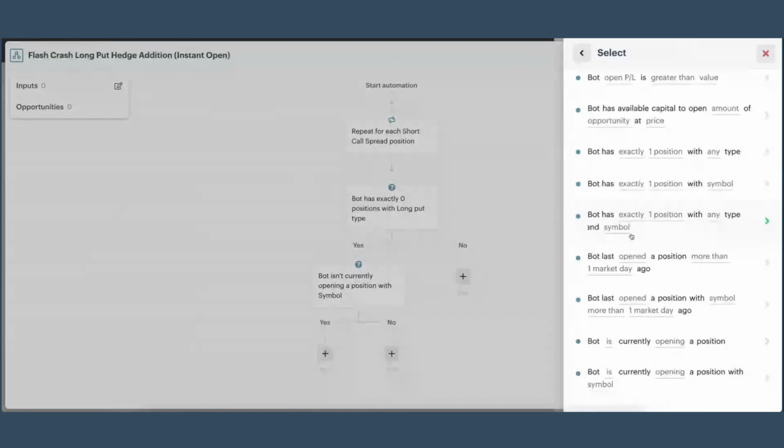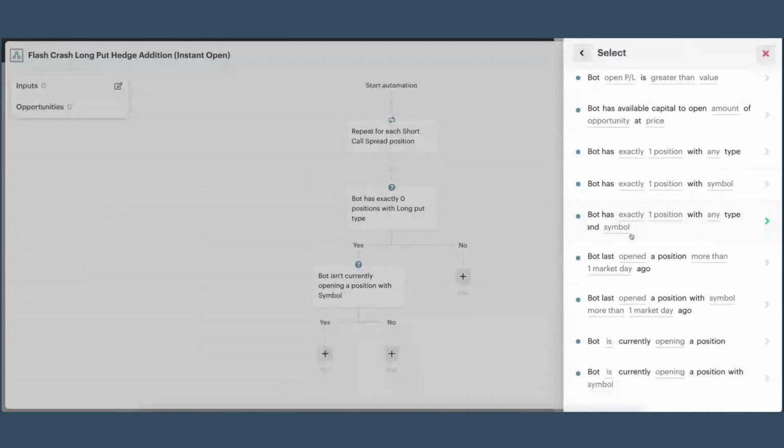So you can build in this gap between your hedges, or your positions, if you want to. Again, you can modify this as you go, but I think this is a good way to space out your trades and make sure that you are not hedging things back to back to back. Do you really have scenarios that are back to back to back, or are you only going to get hedging scenarios a couple times a year? I don't think the markets would always be so overbought that you would want to hedge them all the time on a recurring basis.